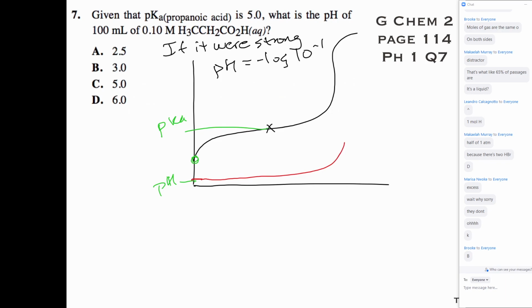So I don't want a general answer. I want actually a very specific answer. So if I had 0.1 molar HCl, HBr, HNO3, some strong acid, you agree it would fully dissociate. This would be 1 times 10 to the minus 1. So log 10 to the minus 1. Log cancels 10, minus cancels minus. It would be 1. So the pH right here would be 1. And then the pKa they gave me is 5. So what's this number in the middle then?